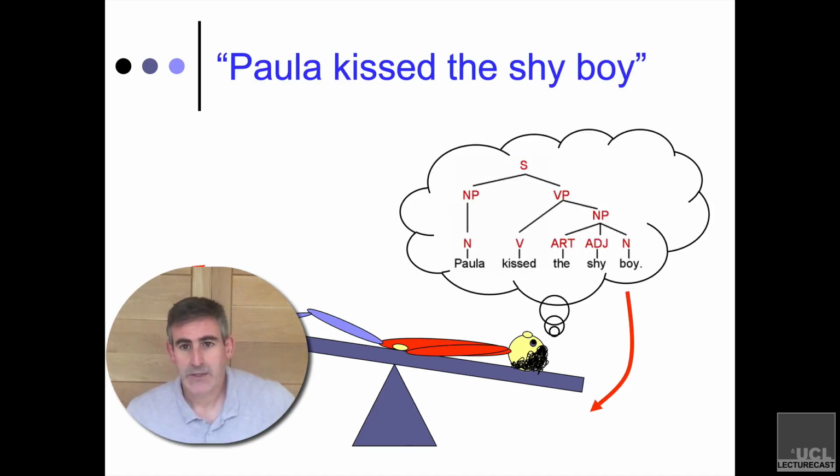Now, imagine they were very familiar with sort of basic linguistics from, say, high school or something, and they could remember something about sort of sentence structure. So they heard this sentence, but they sort of knew something about the sentence structure has a noun phrase and a verb phrase, and they could tease it apart. Well, that requires a bit more mental work, and therefore the table tips further.